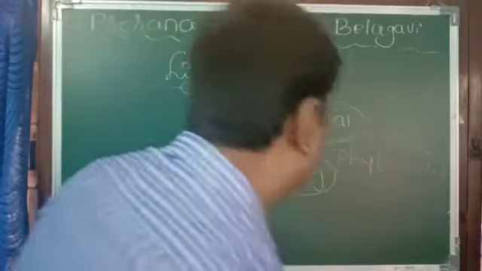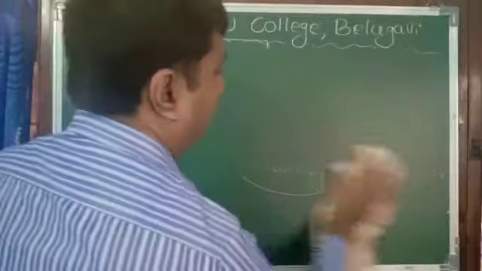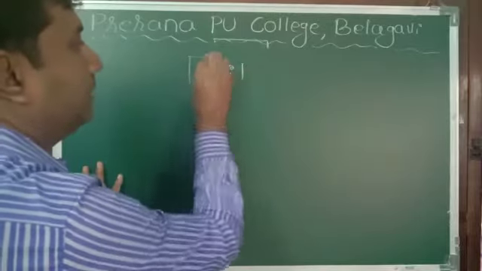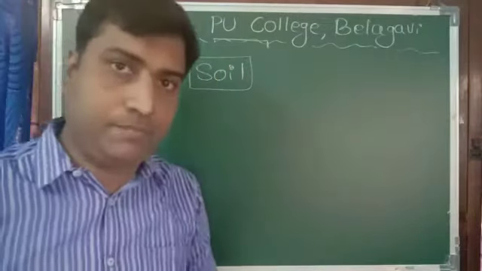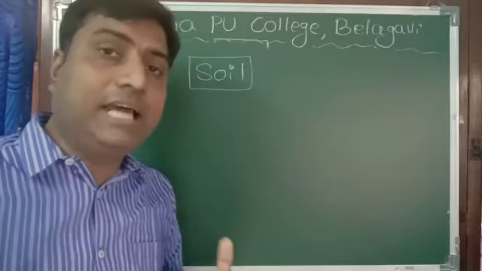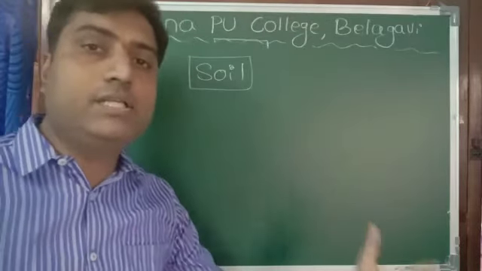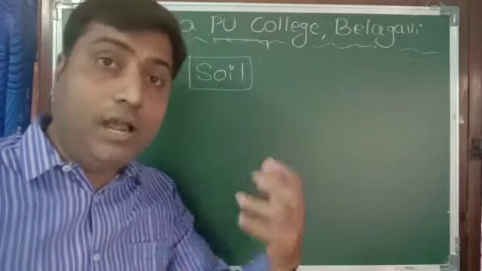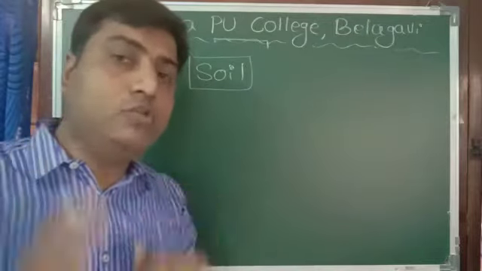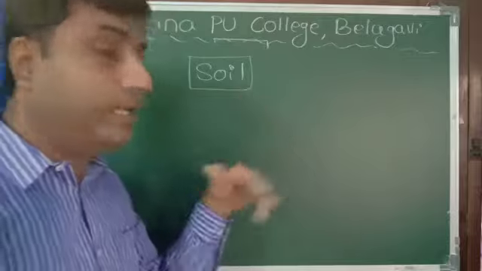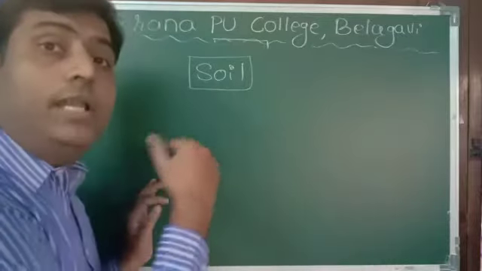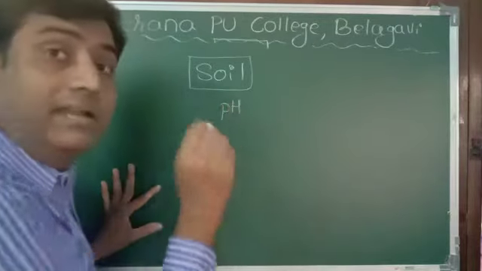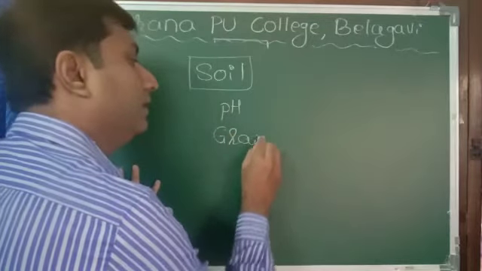And one more abiotic factor associated with the distribution of living organisms is soil. Again, same thing. Soil is very important for the growth of plants. Plants get their nutrients from the soil. Soil is a rich source of nutrients for the plants. Plants grow, of course they need water, but the nutrients should get dissolved in water and the plant should be provided with those nutrients. Again, the soil matters, like the quality of the soil, the nature of the soil, the characteristics of the soil, that is pH of the soil, grain size in the soil.